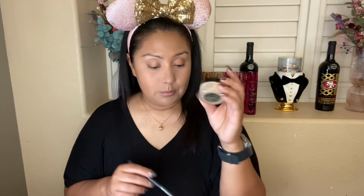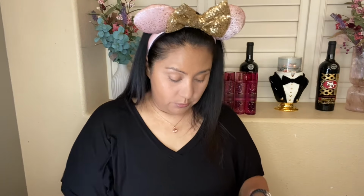I love this powder. I've heard of the Huda Beauty and other powders, which I used to use all the time. I have it here and I love it, but I've been loving the Laura Mercier powder more. The color I would always finish up with was the Translucent Honey, but then I decided to try this one and I'm literally loving this one way more. So after I do that, I pour this back in here. Okay, so I poured that back in there and I will use my Makeup Forever foundation.